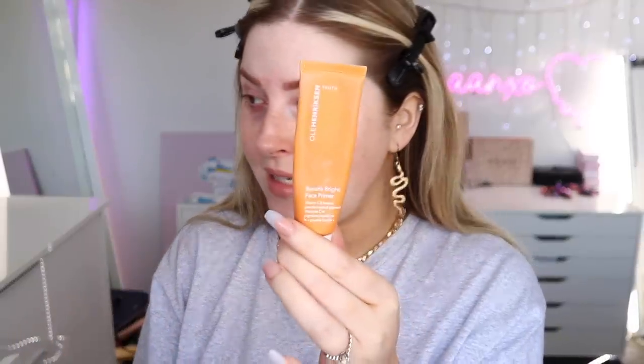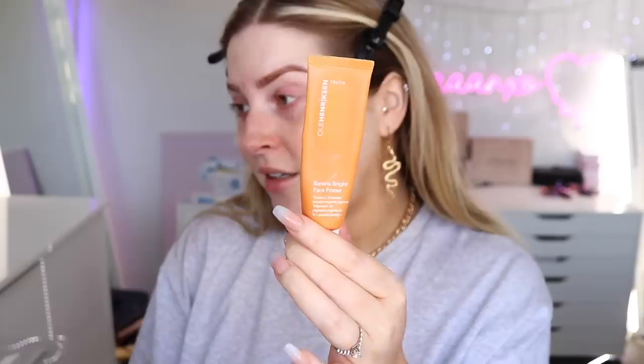It's so annoying. Alright, so primer, one pump of primer. I'm not gonna use stuff with a squeeze tube if I can help it, because what is one dip of a squeeze tube, do you know what I mean? I'm trying to look for something I haven't used in a little while. Alright, how about my Banana Bright Face Primer by Ulla Henriksen? I feel like this could be a good little option.